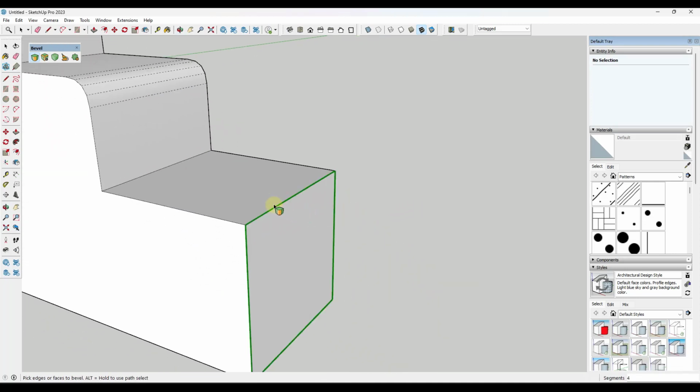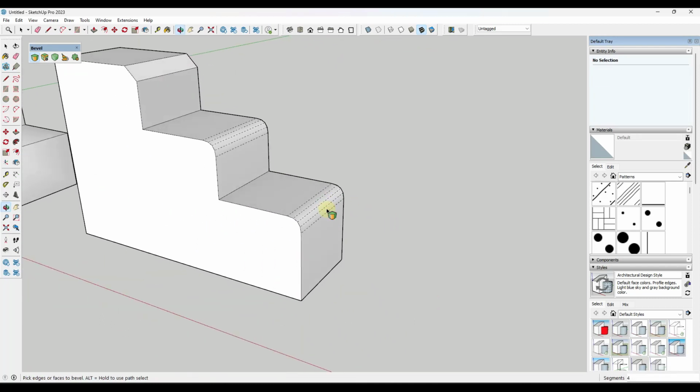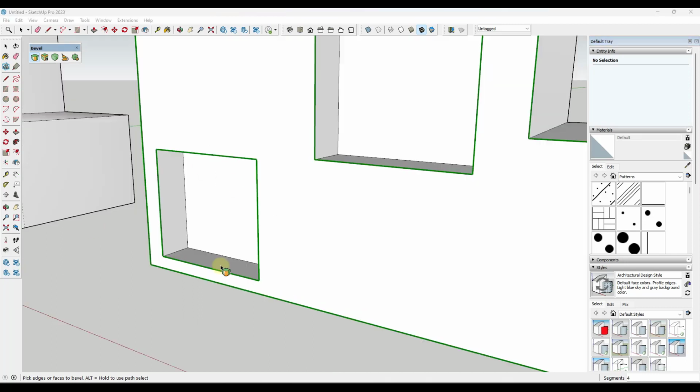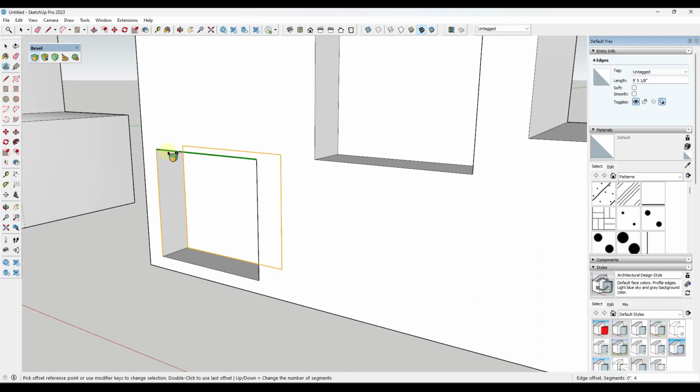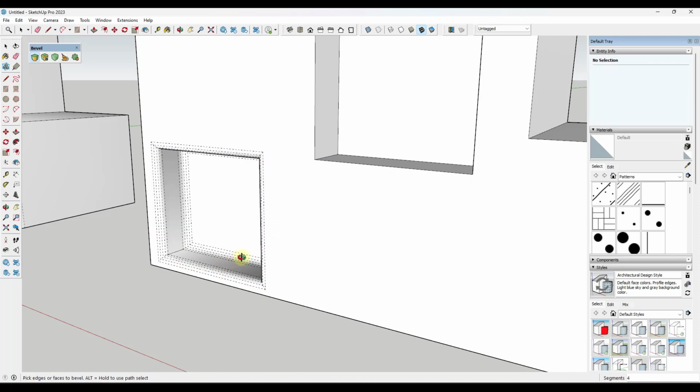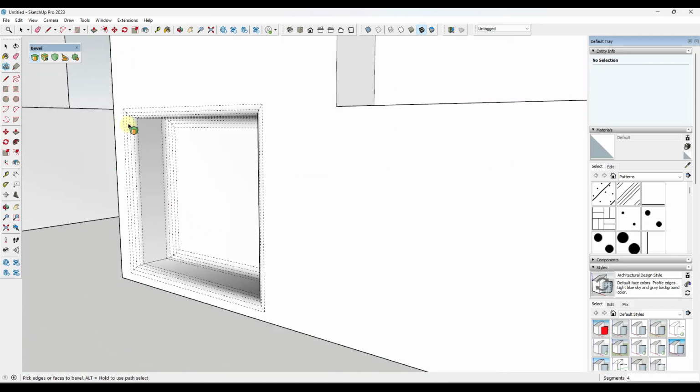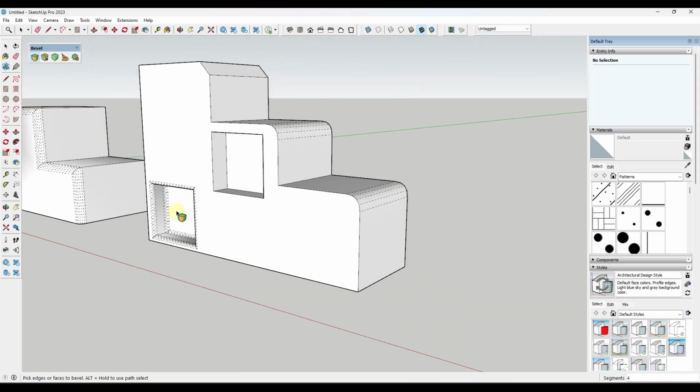And then note that you can come in here and double click on an edge like this, and it's going to repeat what you've done before. So notice how this repeated that exact same bevel that we had done up here. Note that this is going to work not only for inside corners, but also for outside corners. If I select all of these corners, for example, and use this to bevel that off, notice how it bevels them both, whether they're external or internal.